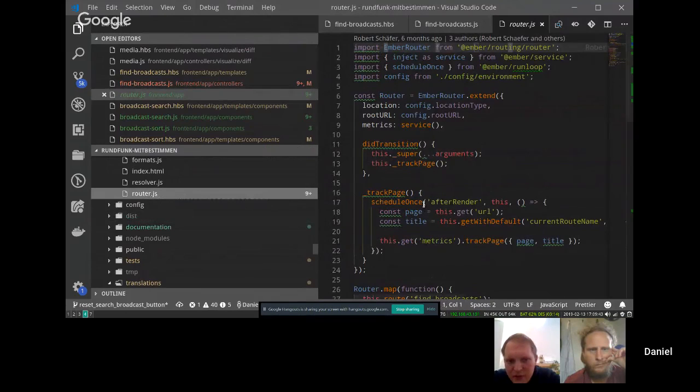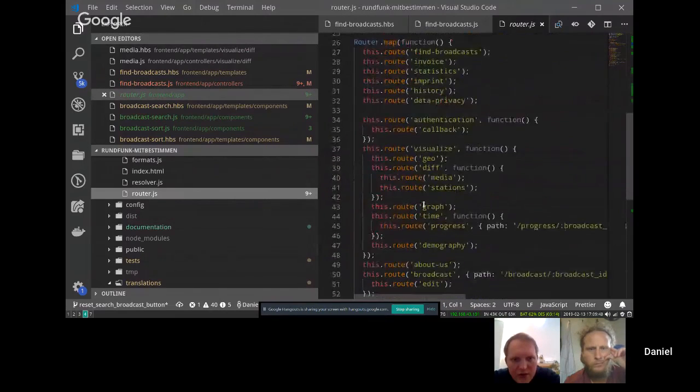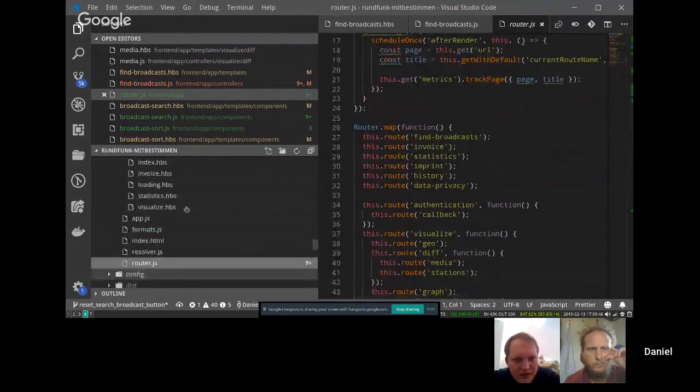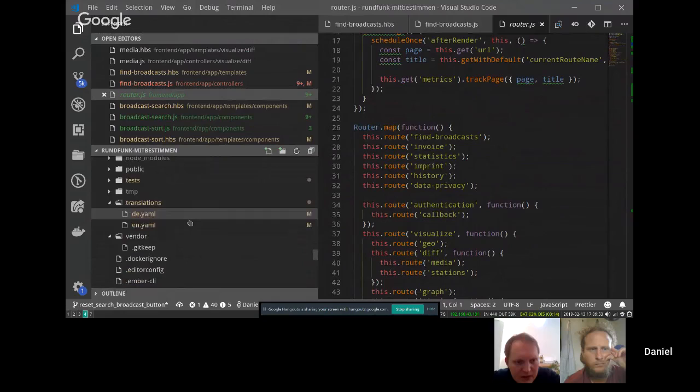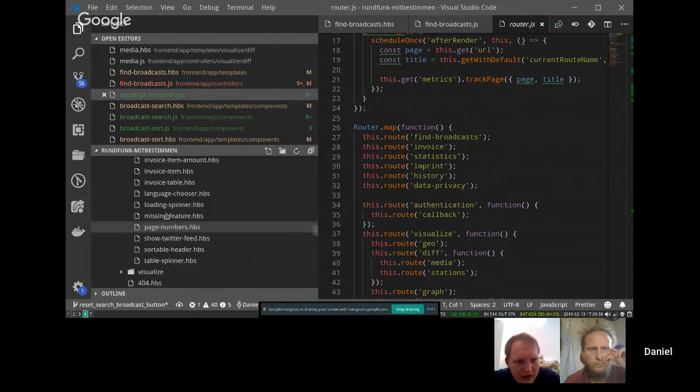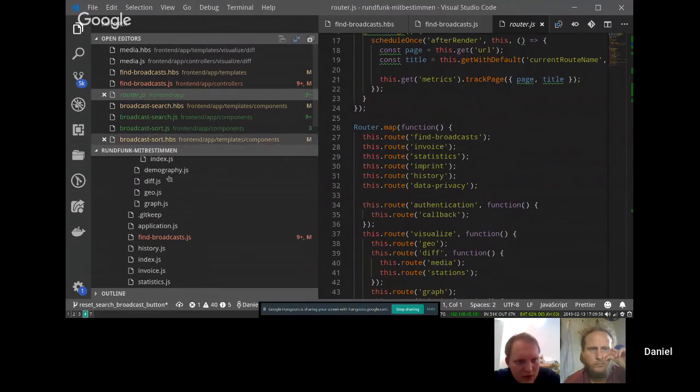Somewhere in here we have, no, not the router.js. There's a file in the folder routes and then find broadcasts. It's in source or app, I think. It's in the same folder where we have the controllers.